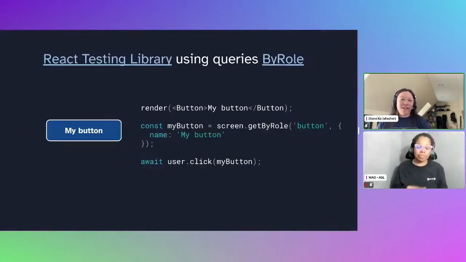First, for component testing, React Testing Library encourages developers to query for elements using the by role query, where you can find components by their accessible name and role. So for example, I can render a button component with the inner text of my button. In my test, I can render the React for the button and query for the button element by calling screen.getByRole with the role name of button and an object that includes the name of my button. With that queried button, I can do other actions, such as triggering a click event on the button with user.click. Using the by role query intentionally can help reinforce having proper semantics and labels while testing components.